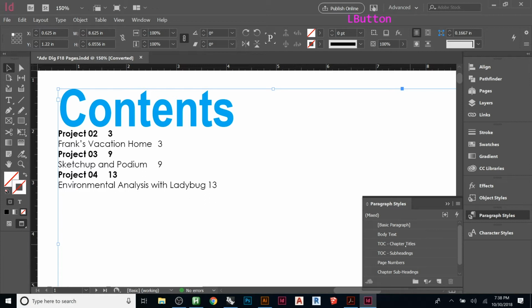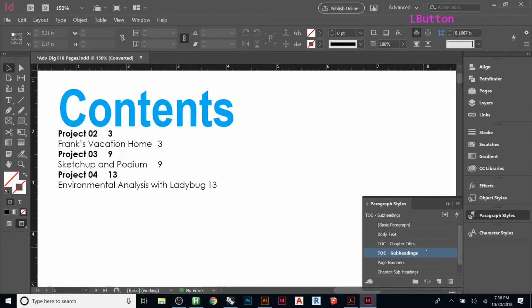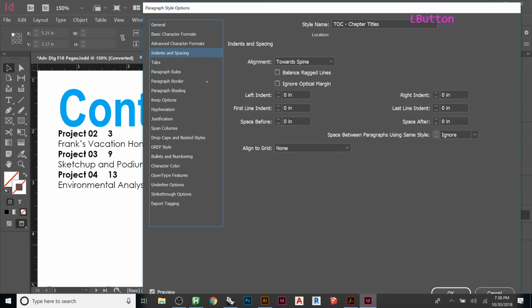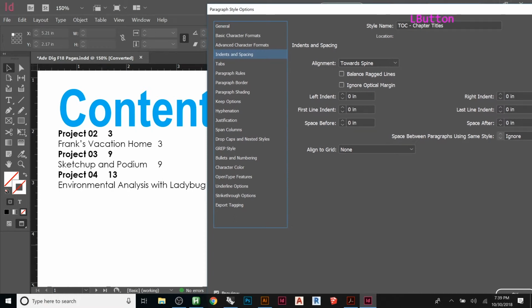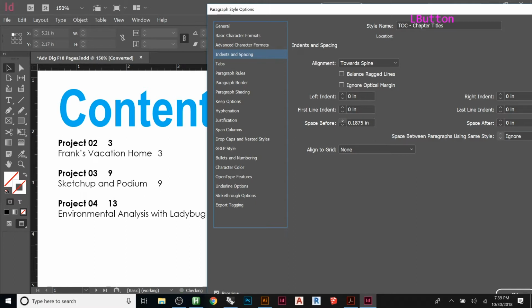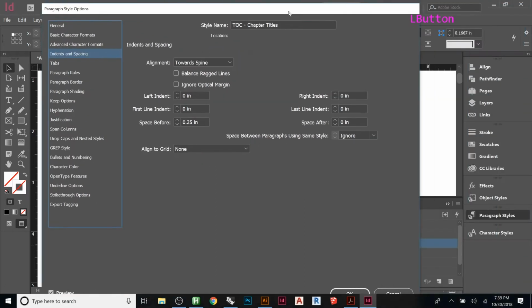So let's go to the chapter titles and the table of contents. I just did it again. Undo. Just unselect it. If you go to Indents and Spacing, or is it this one? Yeah, space before, space after. Since this is the style and it's applied to that, it's just referencing it. So this will stay live. So if you watch, if I add space before, it will start to space it out. And notice it doesn't put space after because I didn't put any. So we can just watch there until you're happy with the way it looks. And you say, okay, yeah, that looks good. And then now we can say, okay, thanks.